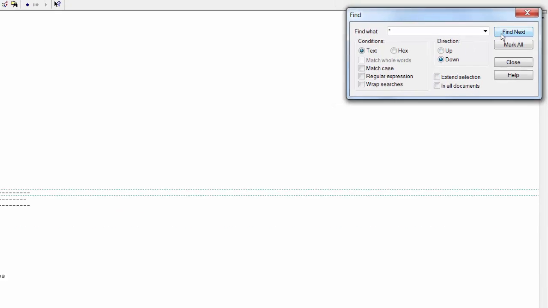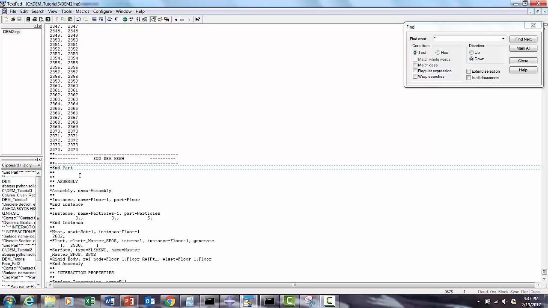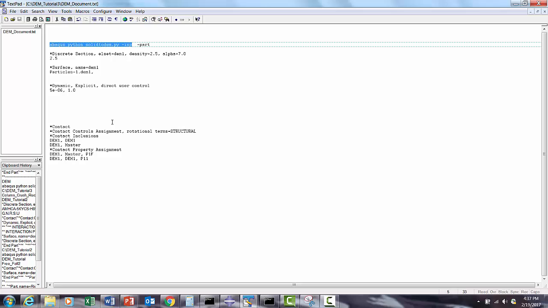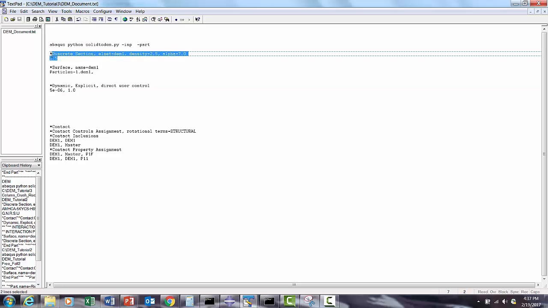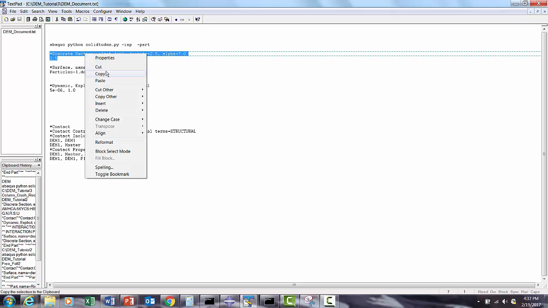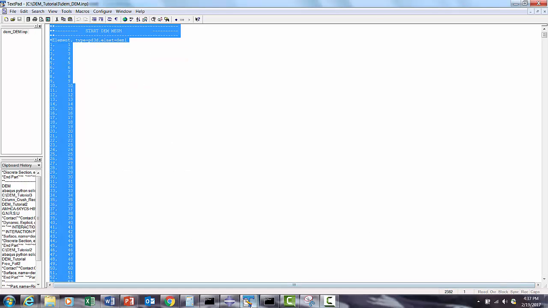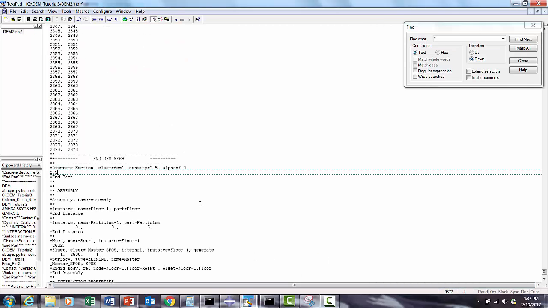Now there are two things we have to do. You have to add a discrete section to this. So we are going to add this discrete. Now to save the file, I just put this command, and then you paste it here. So before end of part, you have discrete element section, element type, density you have to put. Now I just put a bit heavier density just for fun. This will be just to see rolling, and then have enough rotational stiffness, but you can have your own density.